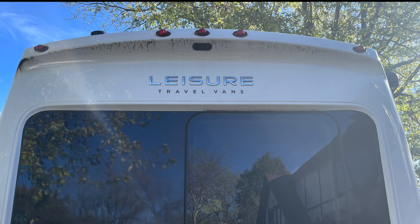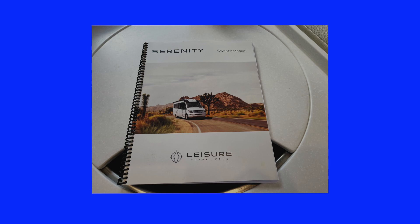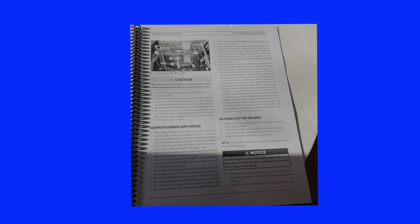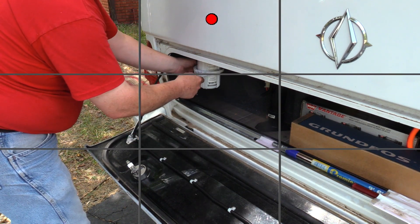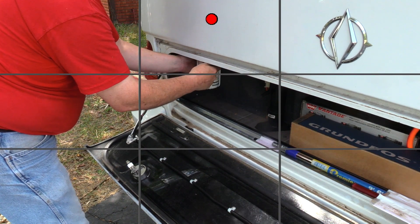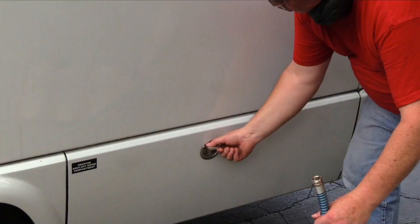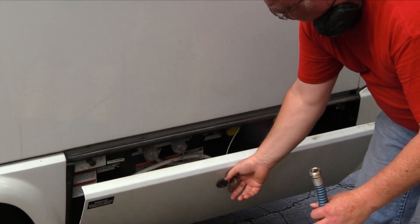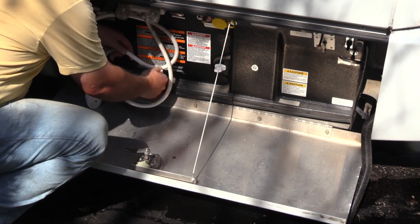Before I began the first time, I watched a video on the Leisure Travel Van website. When the video ended I was confident, but it didn't take long for the confusion and frustration to set in. The model they demonstrated was different, and things didn't work out as expected. I even read the service manual, but the black-and-white images leave much to be desired. I recorded my first time so I would have a reference for the conversion back to service — it was very helpful several months later. While reviewing the video I found ways to improve the process. I learned each time, even while creating this video. A keen observer will notice I'm wearing different clothes throughout the video, because I used the best processes and footage from four different captures to improve the final product.